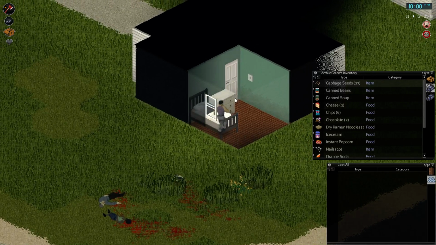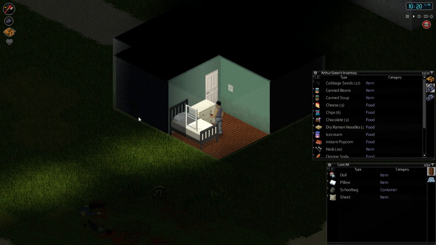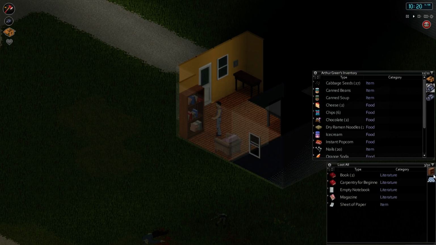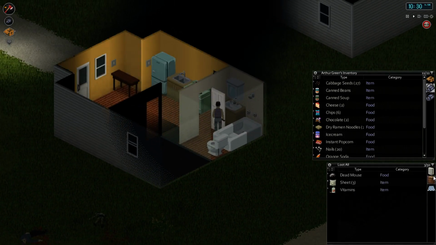Nice. First try. And no alarm. Yay. Ooh, a doll. Do I want to collect a doll? I'm already collecting the other things. No, I'm not going to collect that. I'm collecting enough things as it is. Alright, we do have a bookcase. Carpentry for beginners. Not what I'm looking for, but nice nonetheless that it actually found something. Vitamins, toothpaste, vitamins.